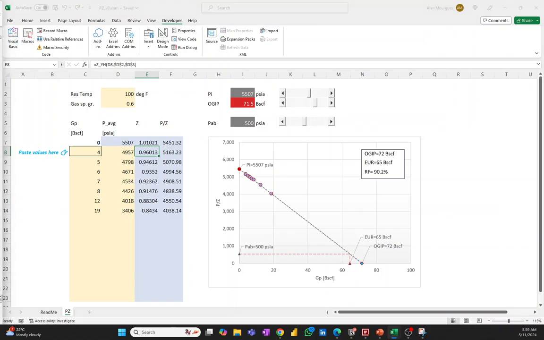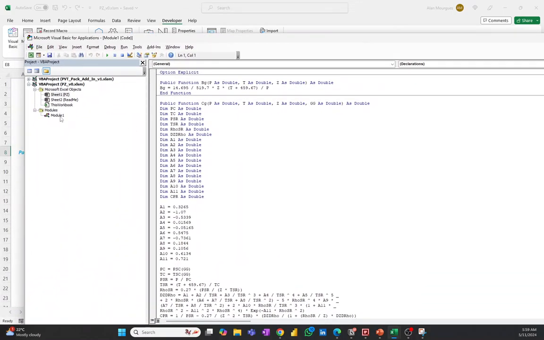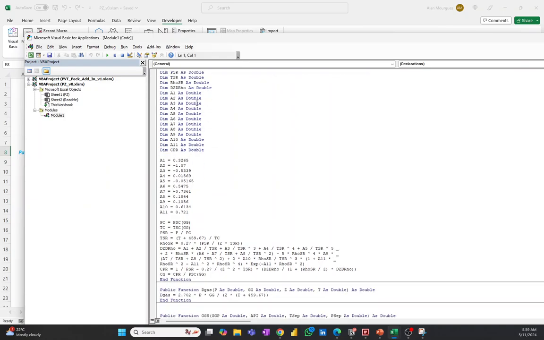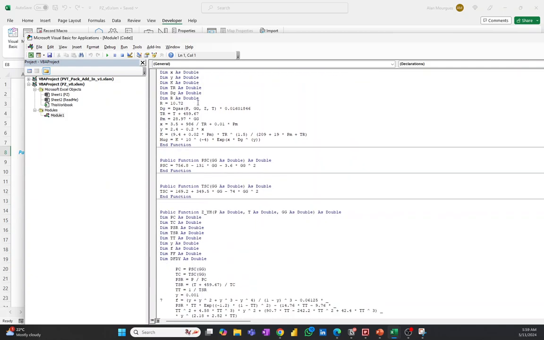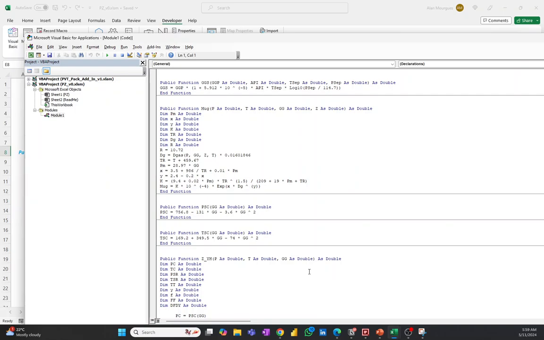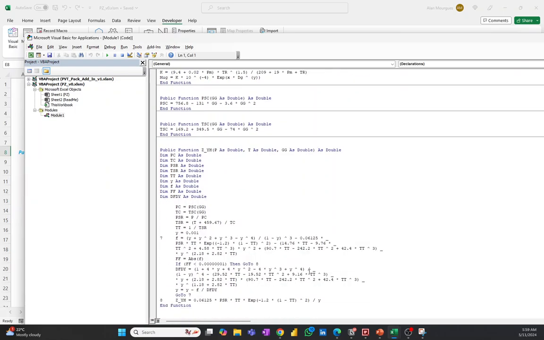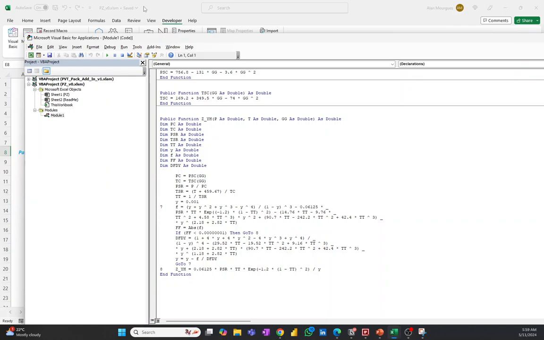Visual Basic module, I'm going to bring it over to this screen, you can see that that module has a few functions that I brought from my other product that I have on the store, the PVT correlations library. So I just brought into here the functions related to gas. Now, if you do have that PVT correlations library, you already have access to those functions. But if you don't, this very workbook has a VBA module with the functions that I created related to gas.